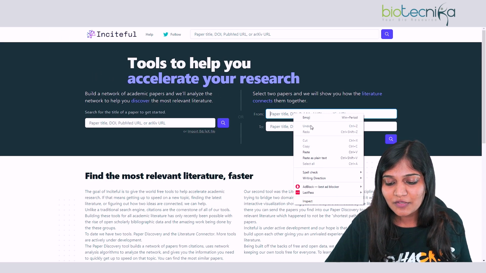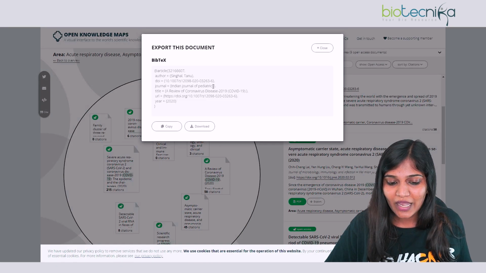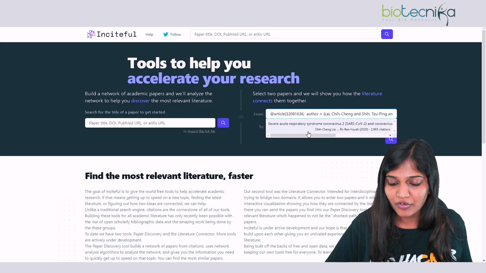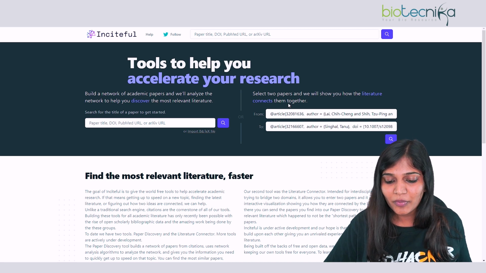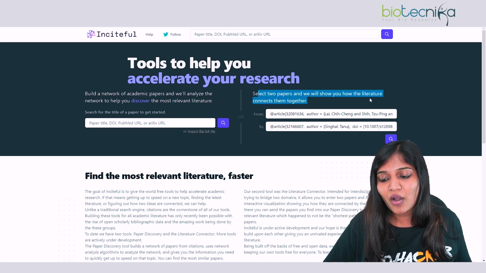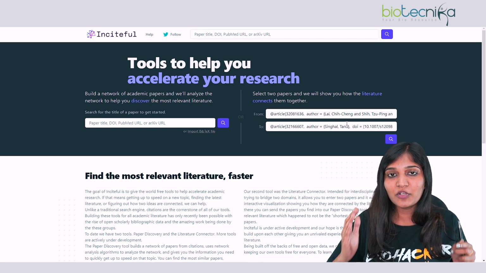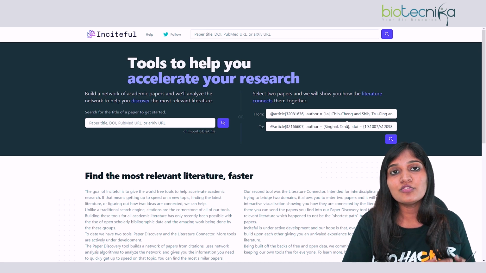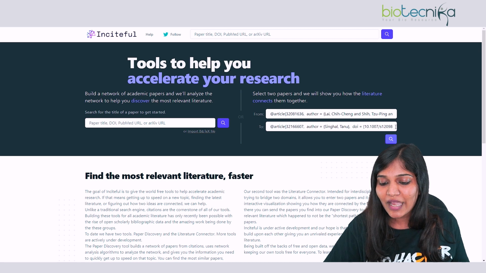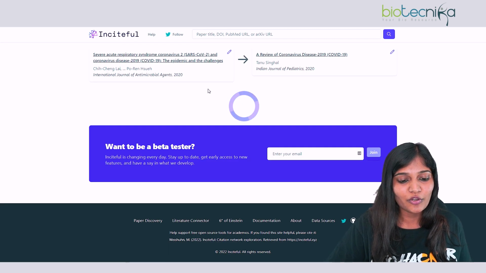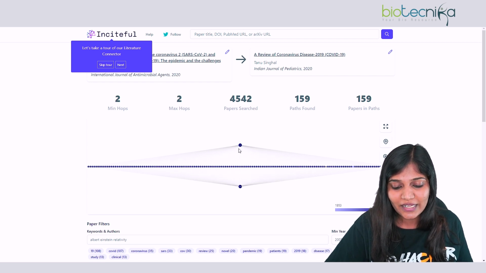So the first paper, I'm going to paste it over here, and let me choose the second paper for now and paste this link also over here. So this is the second paper. Now I'm going to check whether these 2 papers, you can select 2 papers and it will show how the literature connects them together. You can find out the correlation between the 2 papers, because when you go for your references, we used to write the references from all the papers we have taken sources from. So if you search it here, you are definitely going to get complete insight. You can literally see how these 2 papers are related.